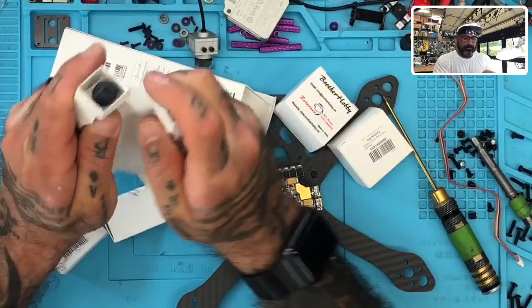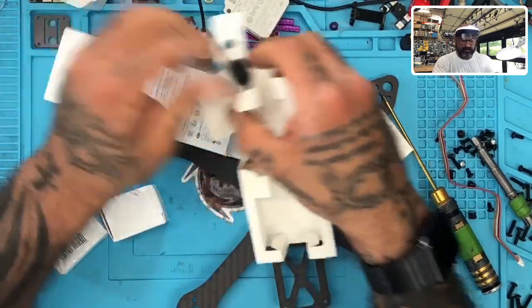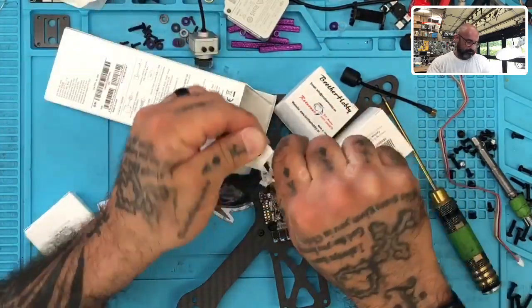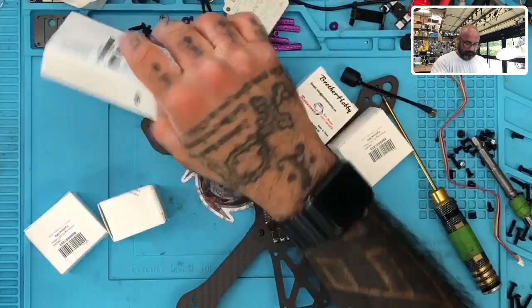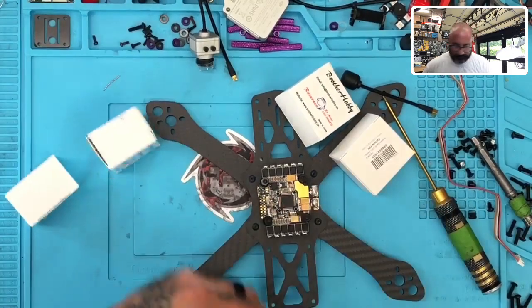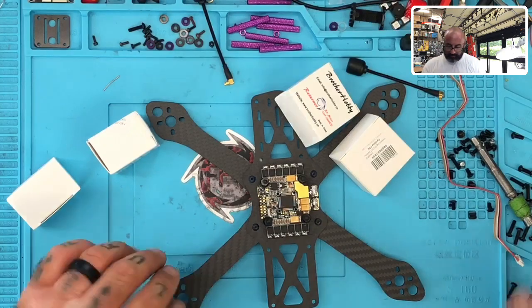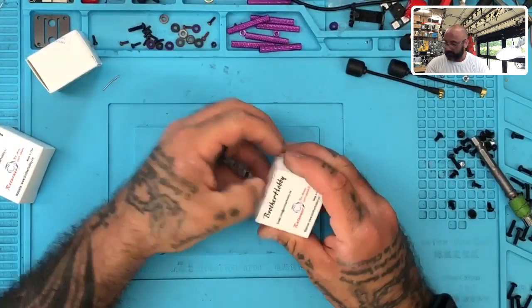We picked up the Brother Hobby R6 2207 2400 kV motors. Let me take these antennas out of the DJI unit. Let me get this stuff thrown in the trash. Now, I'm going to set the air unit aside over here, put the screwdrivers up, get these push pins put away, don't need these out anymore. All right, I'm going to get the cable set aside, and we're going to get to working on the motors right now, okay? So let's work on the motors a little bit, see what we got.